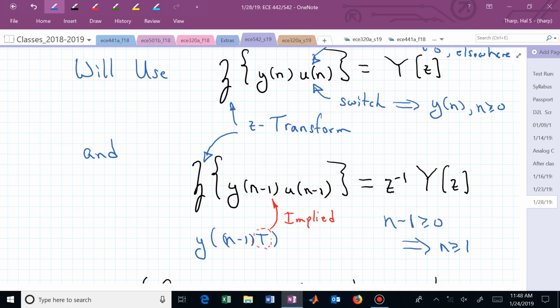That's what we're doing. And a lot of times here in red I've shown that it's implied that the sample period, capital T, is somewhere in that argument, but a lot of times it's just suppressed, and so we just say y at sample period n minus 1, and we don't say y of n minus 1 capital T. Hopefully that won't cause too many issues when we simply start dropping or implicitly assuming that a given sample period, capital T, is present.